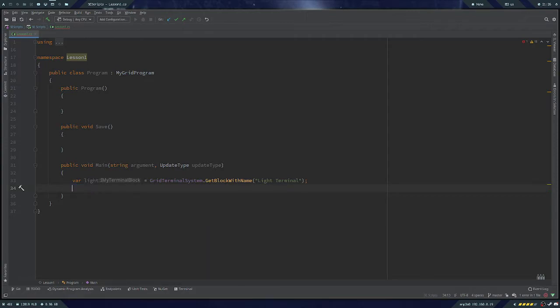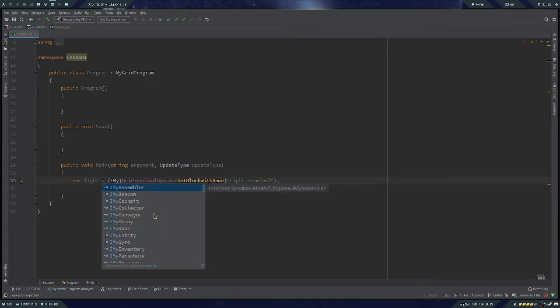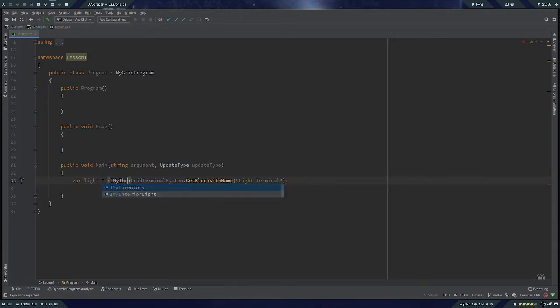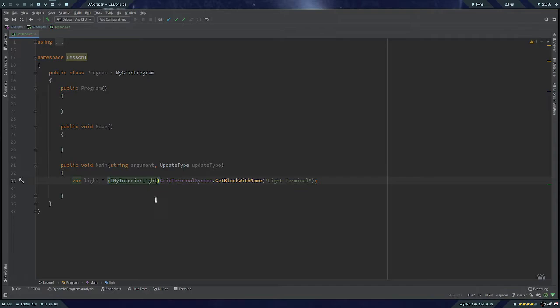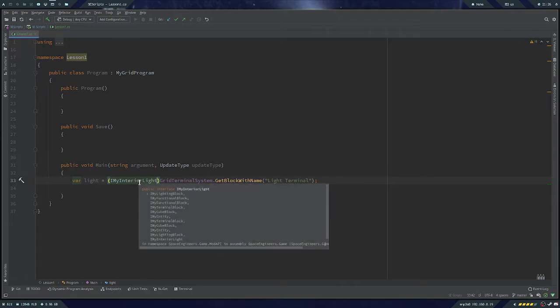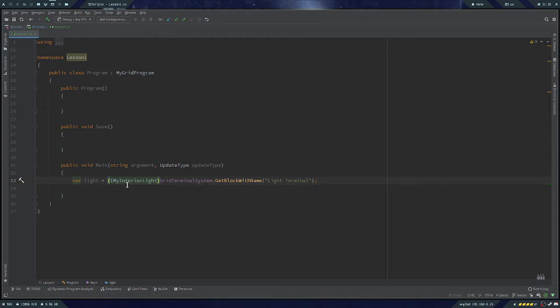So in order to make this a light, so the game knows what it's working with, you just do parentheses before your call to grid terminal system get block with name, and then you tell it it's my interior light. So this is the way the code sees a light block. Well, the interior light block.